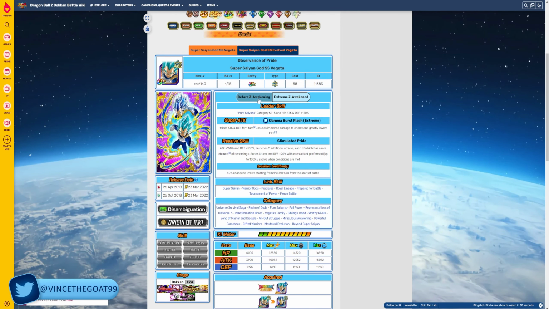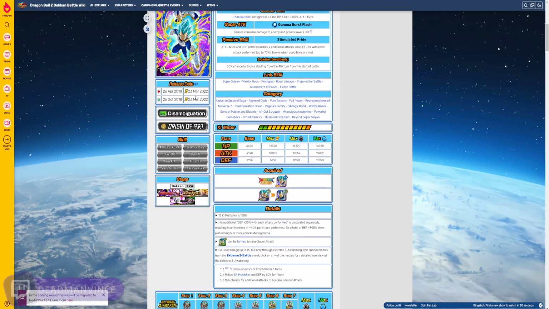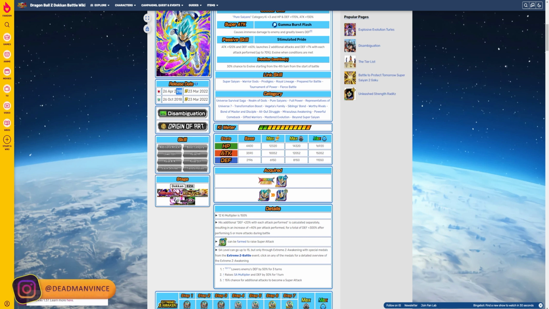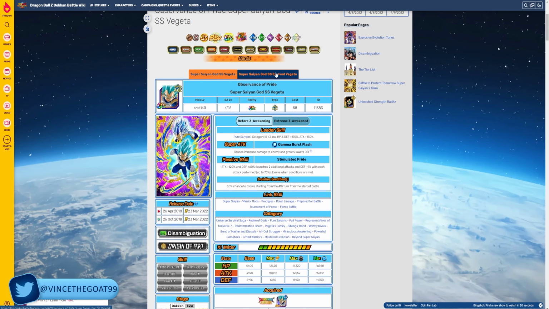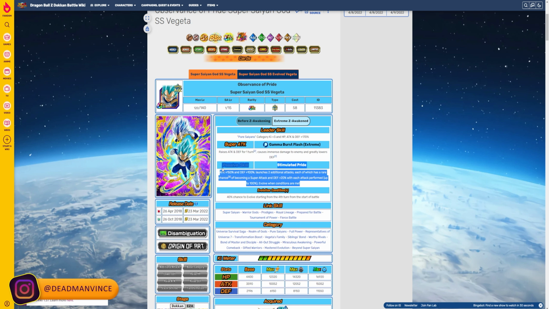You go to Dokkan, they have characters from years ago. So this character, right, just got his EZA literally last month, and he was released 4 years ago, and now he's one of the most relevant characters in the game. Extreme Z Awakening is a very good way of working on your characters, because with the EZA, not only do we boost the leader skill, but we also boost the effects of the super attack and the passive skill.